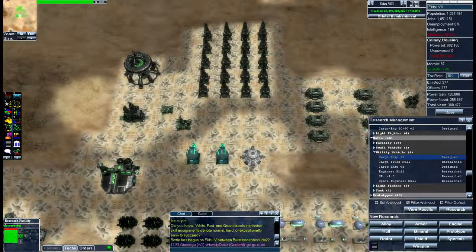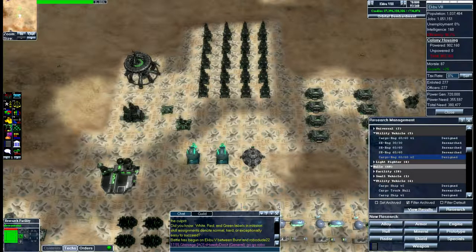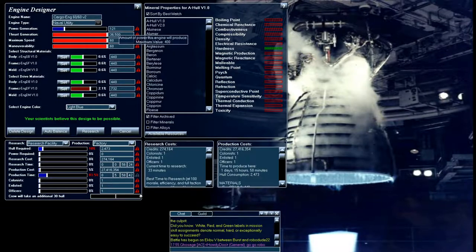So we're going to go ahead with this design here, and as you can see, I have 2683 space for an engine, and I went ahead and designed an engine for it as well. I gave it exactly the power requirement that it needs, its thrust requirement, and then I threw as much speed and maneuver on as possible. Once you start to get into the higher speeds, you'll start to need to sacrifice maneuverability, but that's fine. You need speed more than you need maneuver, but you want at least a little bit of maneuver in your hull. So I've got it here at 2,2473, which gives me some wiggle room, so when I get higher speeds and maneuver, I should be able to upgrade this and fit it inside this hull without too much of an issue.